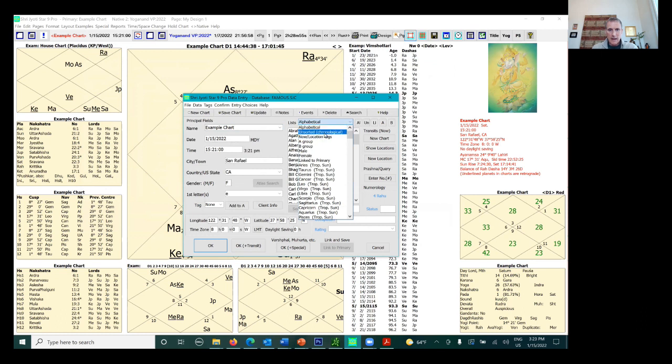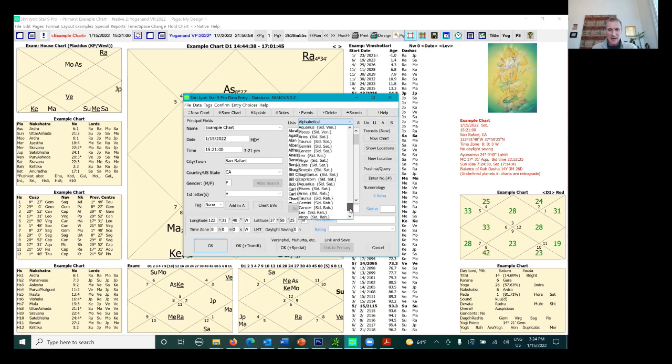I can have alphabetical. I can have unsorted or chronological. Now locations, A group, B group. I can sort them by males, females. And then it gets into sorting them really in a kind of a research mode. I can sort them by many, many different features.